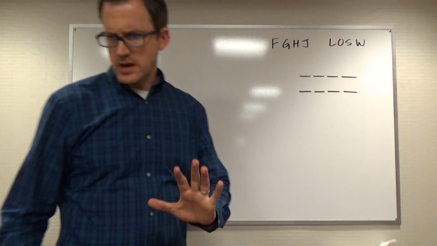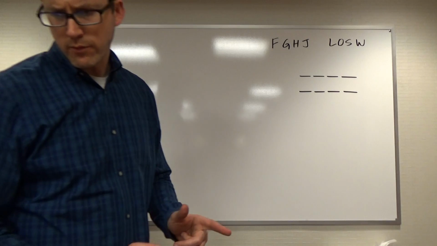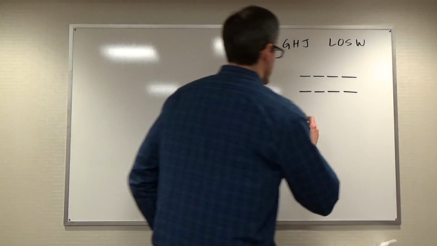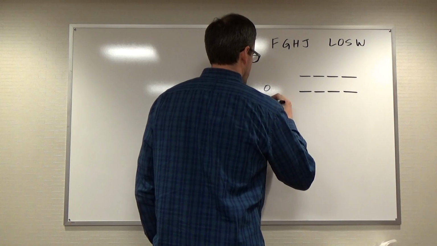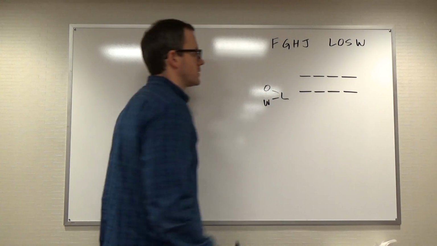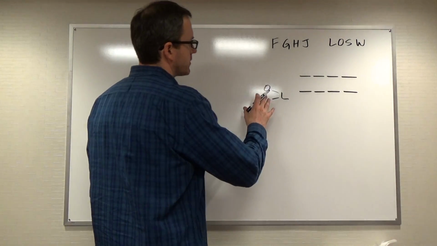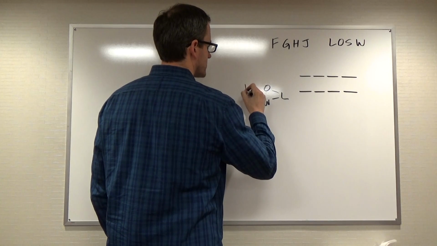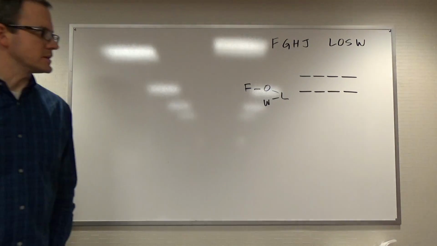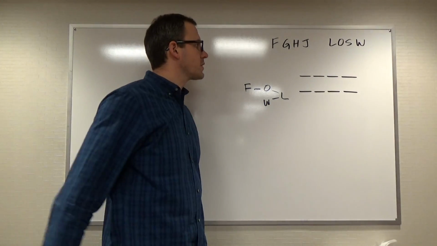Okay, then it says that O, and W, O and W must be before L. So, let's see here. O, W before L. Then it says that F is earlier than O. Now, F is a lecturer and OLW is on the bottom, but I'm still going to link these up because it makes it easy to see that F has to come before O and L.